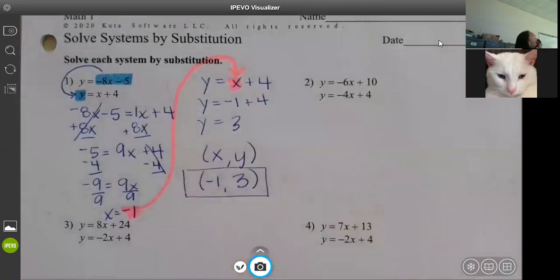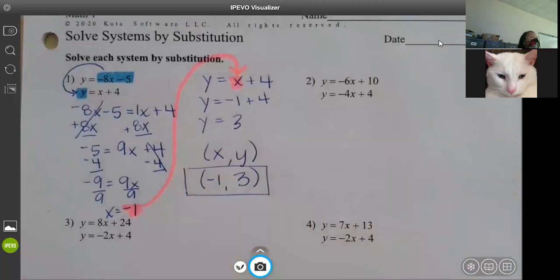Okay. Again, if it's multiple choice, if it's just something that I'm having you practice, you're not going to have to write it as a coordinate, but I would suggest that you keep writing it like that. The final exam will have it like this. Okay. All right, same thing.